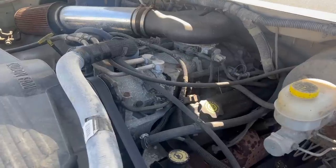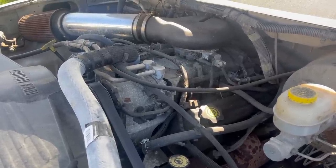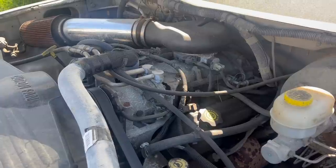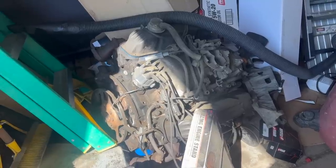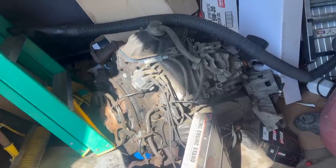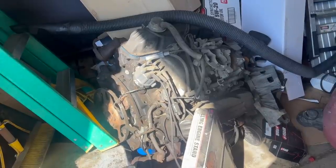Since the very beginning of Dead Dodge Garage, I've been planning to do a video guide explaining how to make one of these Magnum engines run in your classic Chrysler vehicle. For various reasons, it hasn't exactly worked out that way. In fact, my original plan was to do a complete beginning to end Magnum swap, show you that process as well as the wiring and fuel system ends of things.